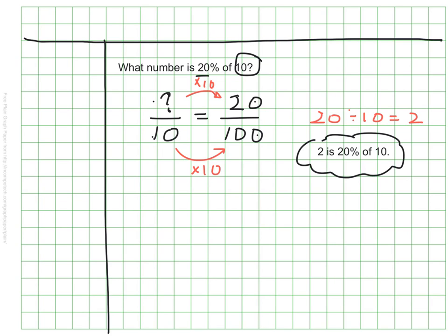Let's try another example. This time we want to know what number is 15 percent of 40. What is 15 percent of 40? I like using my setup here to figure this out. So we have 15 percent, I know that that's 15 out of a hundred. That's one part of my equivalent ratio. And I know that my whole number is 40. But I don't know what number it is out of 40 that's equivalent to 15 percent.